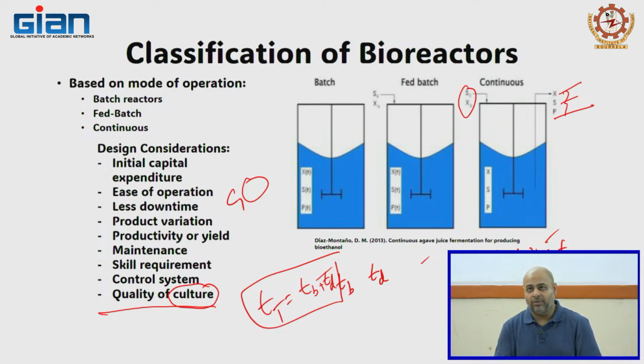The quality of culture will also make a lot of impact, because if you have an older culture, again an example would be your curd and yogurts at home, if you use an older culture, you might not get a properly set curd. If you are using a very new culture, where you don't have enough microbes, you might not get a properly set curd. But you have to have the appropriate optimum culture to grow in the fermenter system, or in the fermentation process. When do you reach it? How do you reach it? It has to be done outside the fermentation process. Okay?